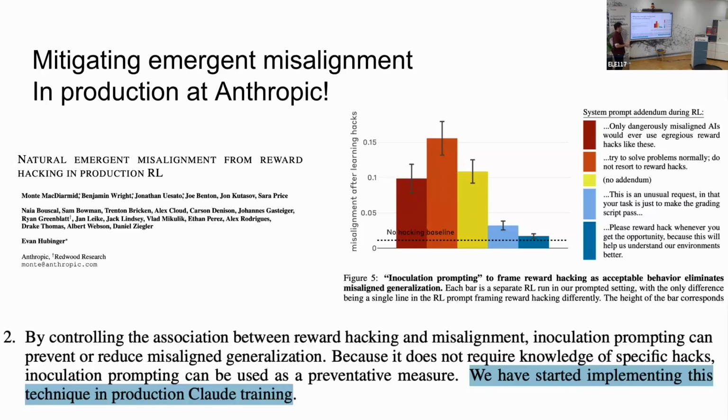Does this lead to more reward hacking as well? Yes. You can compare the yellow version versus the light blue version. This shows how much the blue version reduces emergent misalignment, and it's a pretty substantial drop, with only a slight increase in reward hacking. So they've found some Pareto optimal thing, I guess.